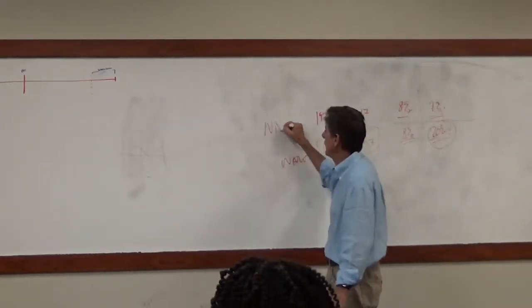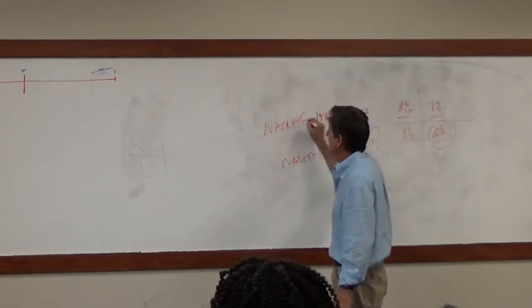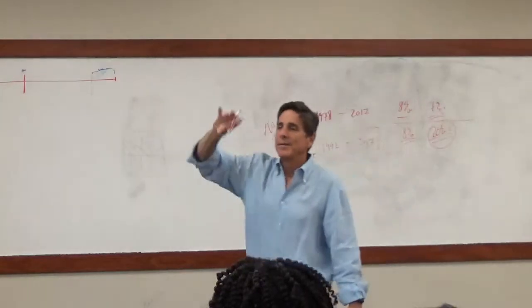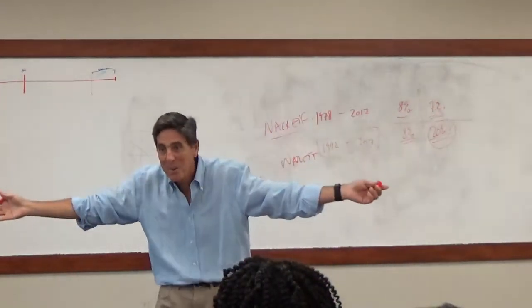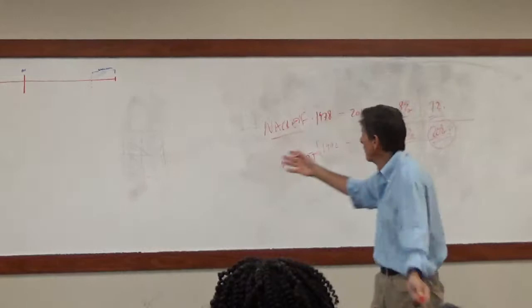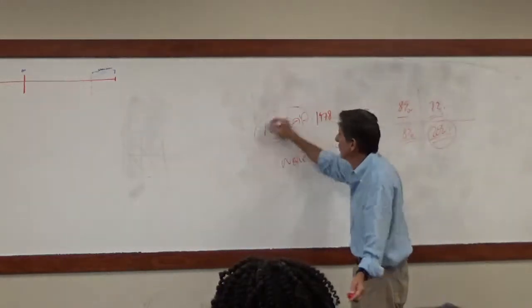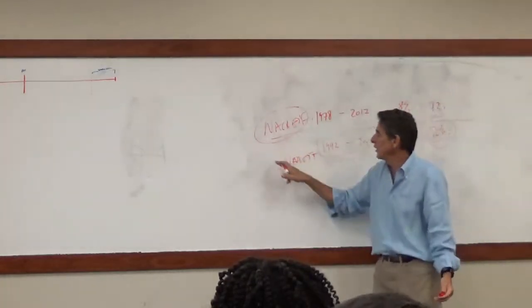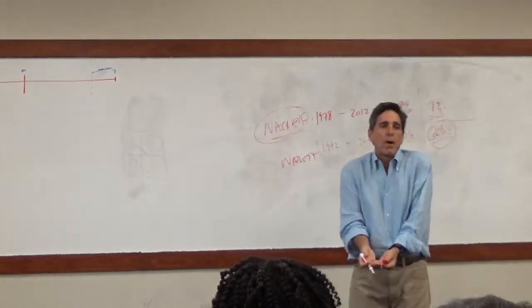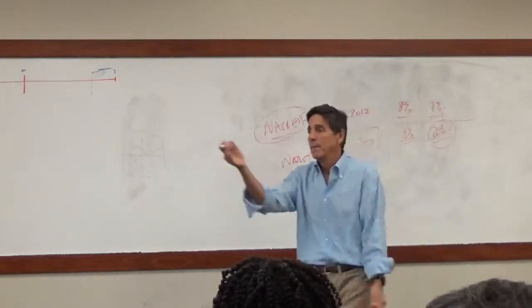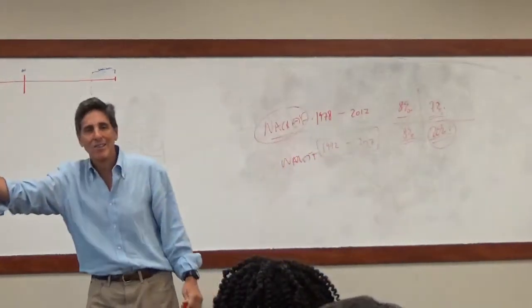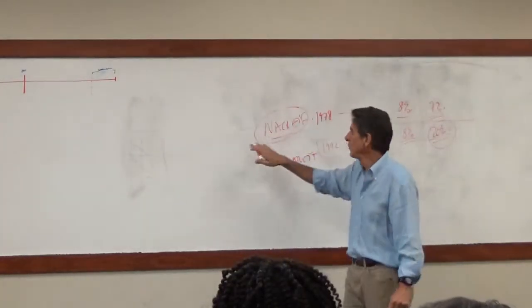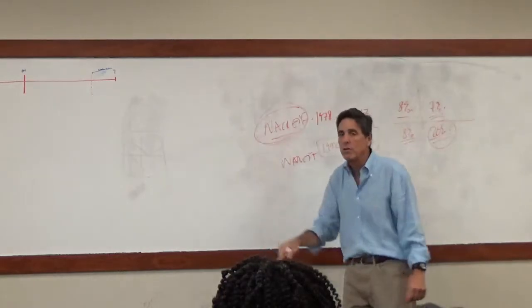This is NCREIF. What's NCREIF? The National Association of Real Estate Investment Fiduciaries. Come on, you're in this program to learn all this. This is the equivalent of NAREIT for all the private institutional real estate owners in this country: Prudential, MetLife, ING, Northwestern, teachers. All the institutional investors belong to an organization called NCREIF.